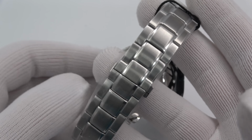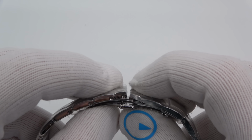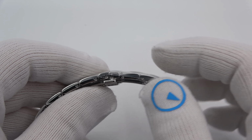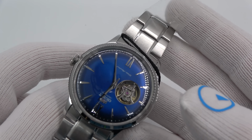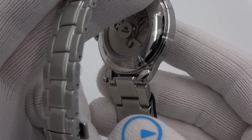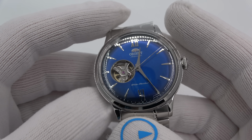And the bracelet, in keeping with the dress format, is a double push button butterfly, which is actually a welcome change. I think it's a nice change. It's not a flip flop diver. They did realize the necessity to make it a little bit fancier. The bracelet is hollow end links, and it is standard friction or cotter pins for its sizing.